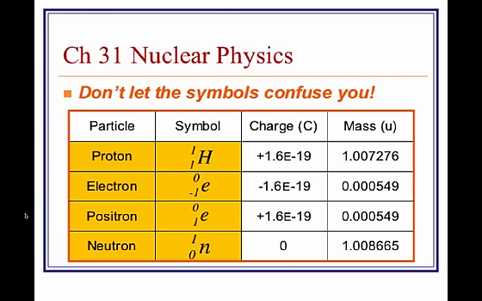Next, we have a neutron. Looking at the numbers, not focusing on the symbol so much, it has 1 proton and neutron number, but 0 net charge. So since it has that number of 1 but 0 net charge, it can't be a proton, so it must be a neutron. Therefore, it has a charge of 0, and its mass is essentially 1. We'll talk about this a little bit in a second.